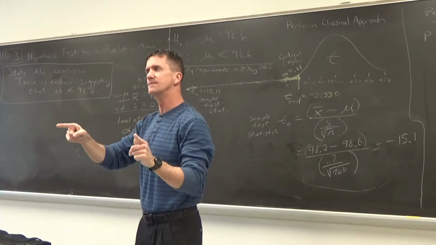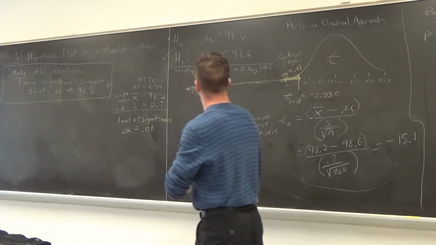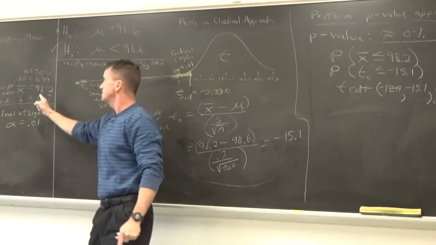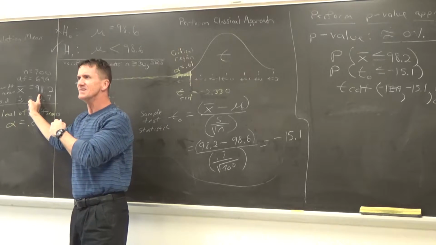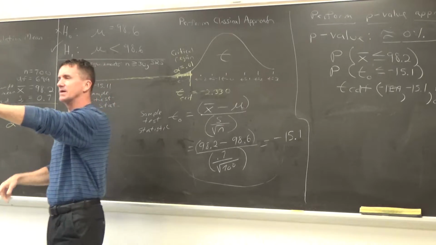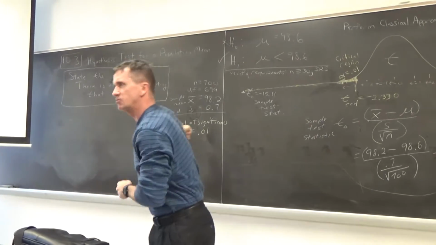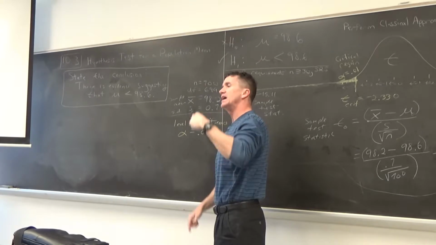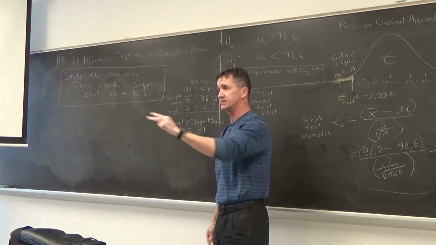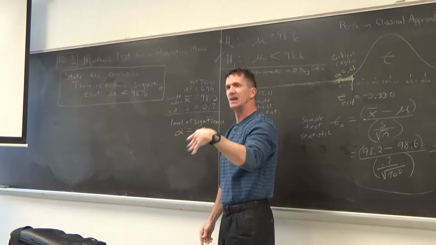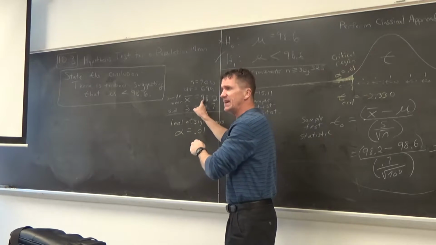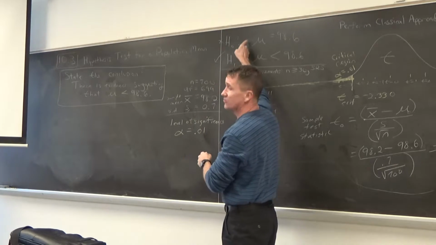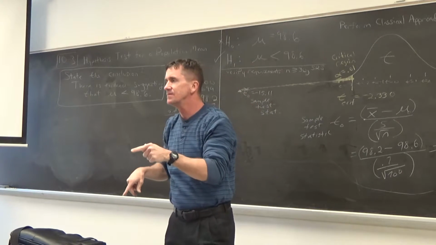Now, you want to know why? Here's what's going on. If we're saying there's a 0% chance of getting this, but didn't the researchers get this? Let me say that again. The chances of getting this sample right here is the same chance as me dying today and having my house burned down and having 2 heart attacks and a stroke in the same day. Now, is that going to happen? No. But this really did happen. So we're like, then something must be wrong. What's wrong? We're saying that's wrong. Does that make sense?